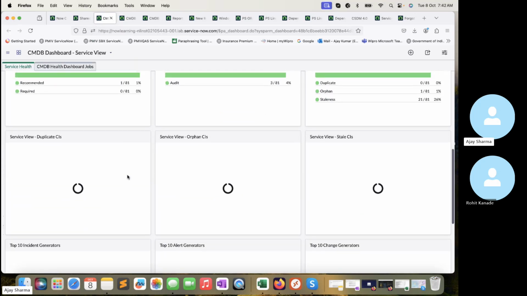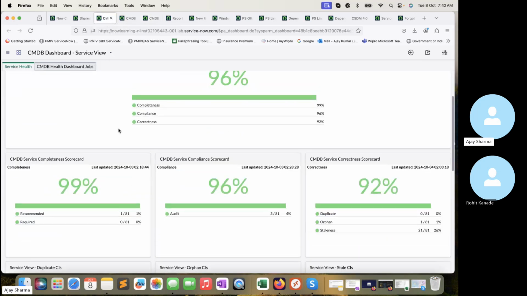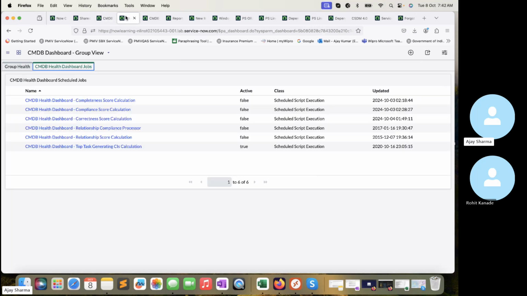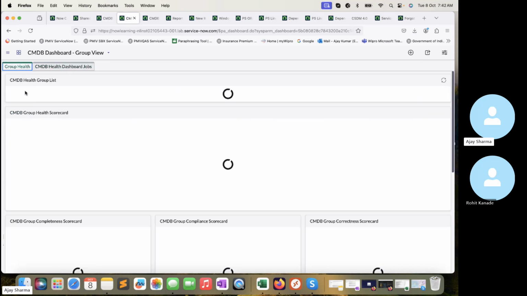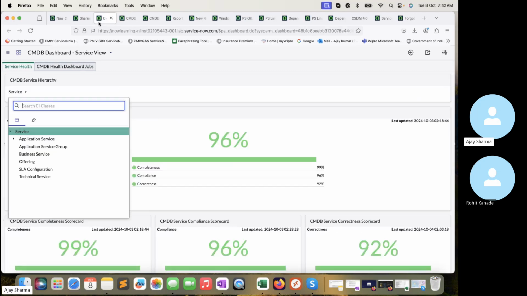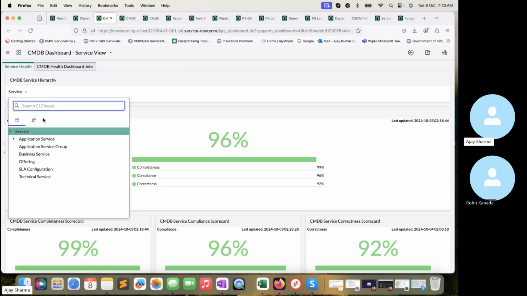The service based view is again the same type of view which we have here. But if you see, this is on the services. I'm not seeing the drop down here. It needs health groups, and none are currently created. I got it, there is a type of health group, right? That we have not created, that's why. So it is based on the CMDB group health. If that is there, we can select like this, on what type of services we want to showcase.